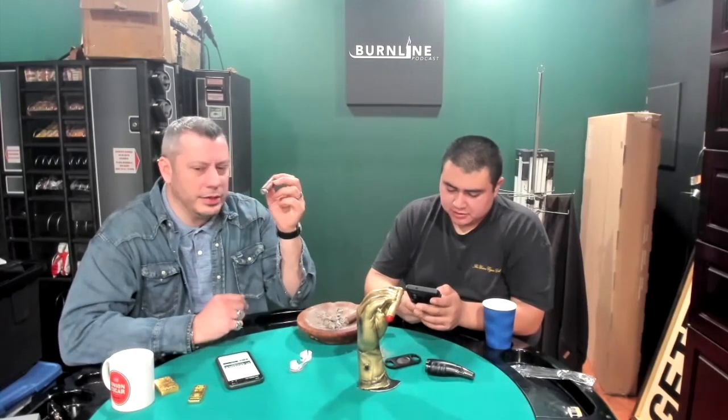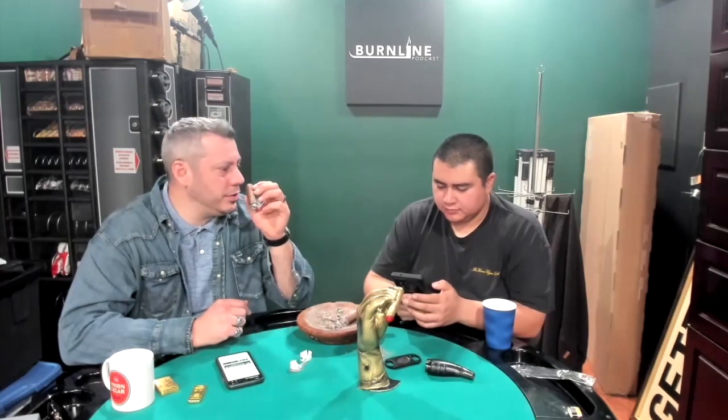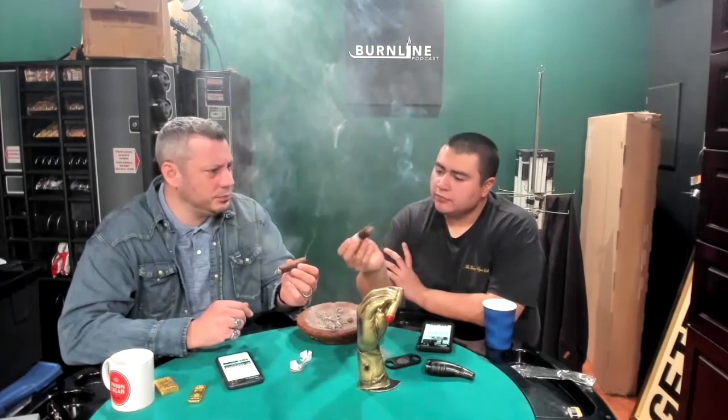Okay. Tatuaje PCA Limited 2023. Again, this has been out for less than a month, available for retail. So it is a new cigar that we're presenting to you, even though it's PCA 2023. I'm about halfway in. Mid-bodied. This is a mid cigar. There's not a lot of strength on it. Smoke output is normal, nothing special about the smoke or mouthfeel. It's just smoke.